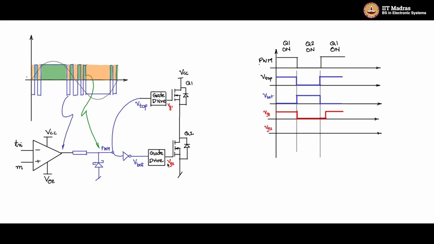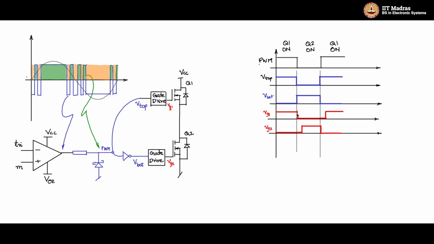Likewise for VG2, V bottom is the input signal for the gate drive. So we should see that again, turn on. Q2 is getting turned on, but I am saying that I will delay the turn ons of the MOSFETs. So I will delay it and then turn on, but I am not going to delay the turn off. Turn off is getting initiated here for Q2 and I will maintain that. So you see now between VG1 and VG2 there is no common transition time.